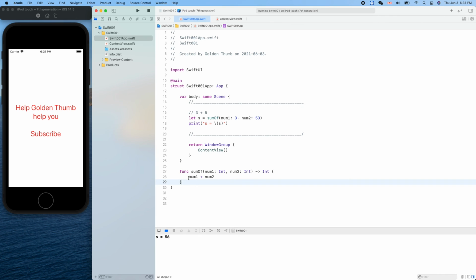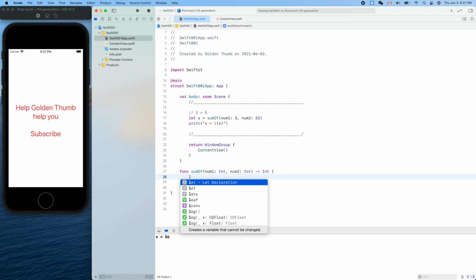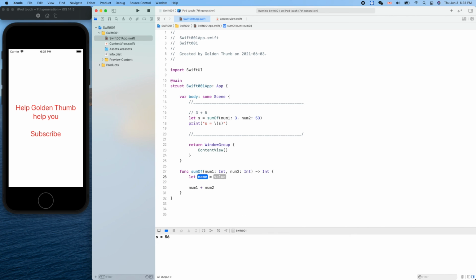But this is special. Normally we have multiple lines to do the job, and it can be very complicated. So normally we need the return keyword, because the job could be complicated and multi-line.